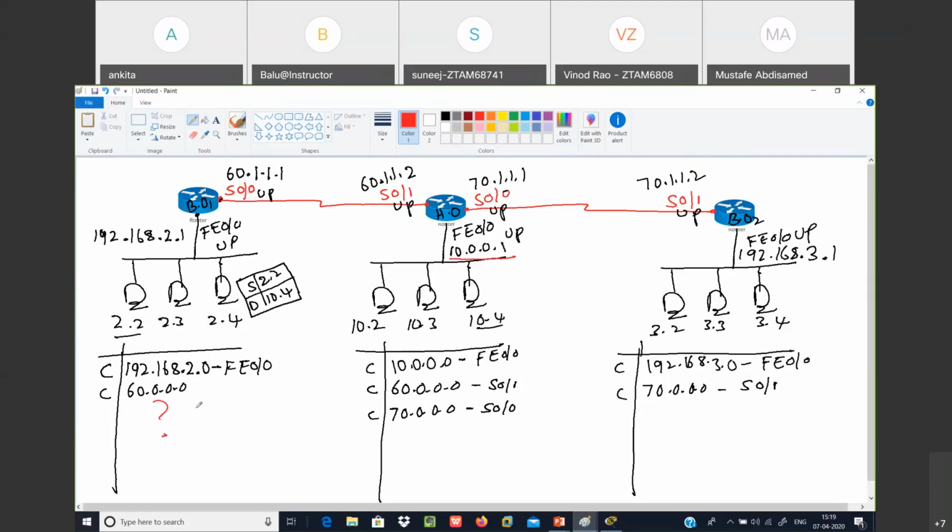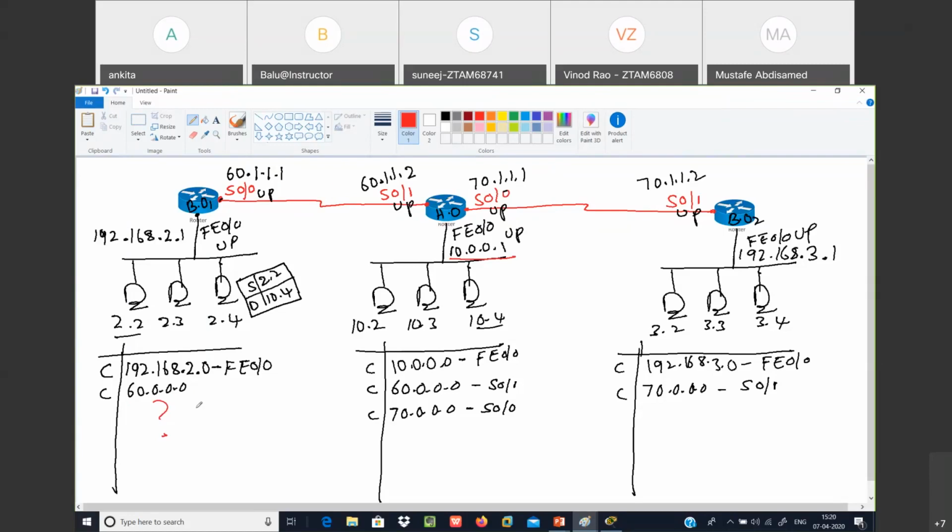Now the destination is 10.0.0.1. Do you have an entry in the branch 1 routing table? No, there is no 10.0.0 information, right? And what the router will do is drop the traffic. So I don't have the IP network information, and it is going to drop your traffic.